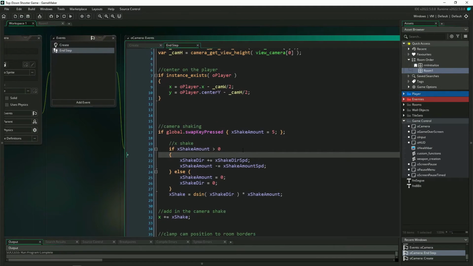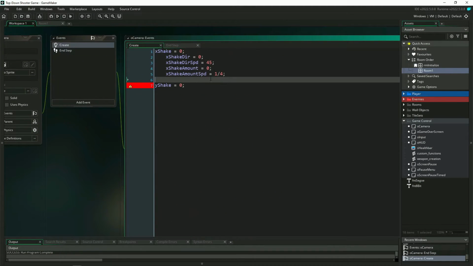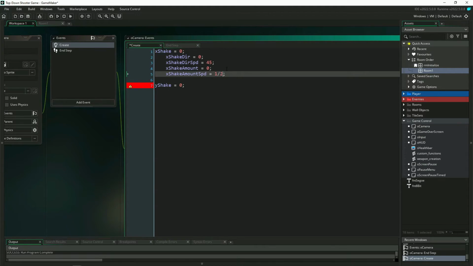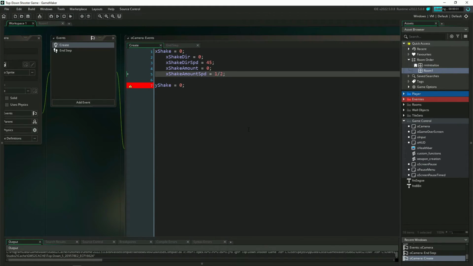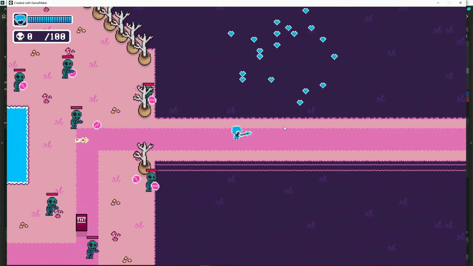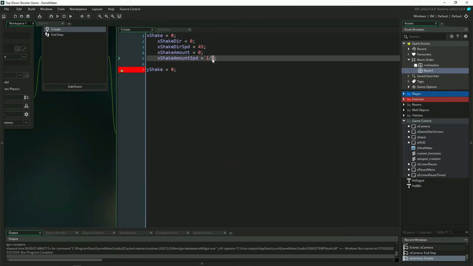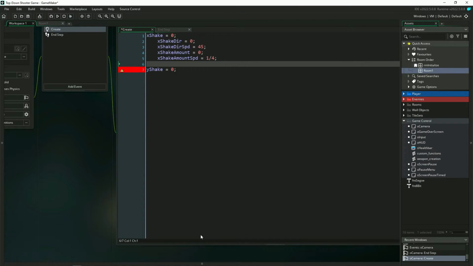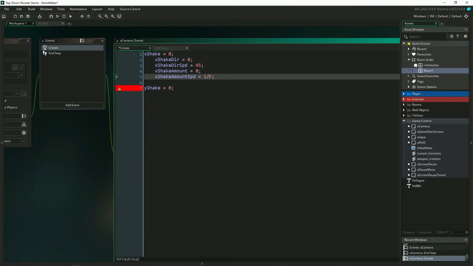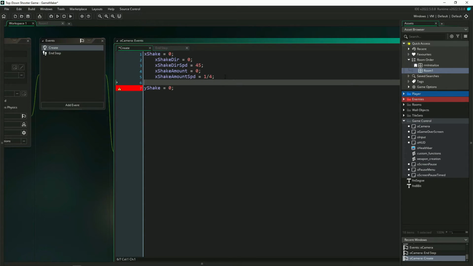And now if it does make you sick, you could try playing around with the speed. So you could increase the X shake amount speed. And by increasing it, maybe I say just over the course of 2 frames, the amount goes down faster. So it probably won't shake as much. So yeah, this is a little bit faster, or sometimes that helps with motion sickness, at least in my experience. If something is too slow, it can make me sick, but also you can slow it down again, just again, play around with this however it works for you.